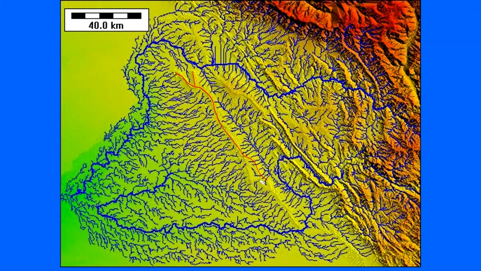Okay. So, regarding order, what we see is that the darker lines, the darker or thicker streams, are the higher order streams. Okay. And those are the trunk streams. What you see here, this one where I am putting the cursor, is your Beas river, and this one is your Satluj.